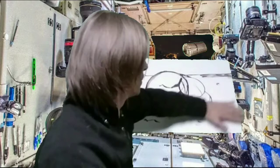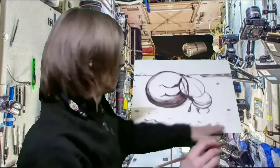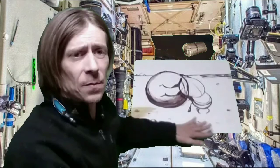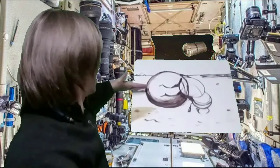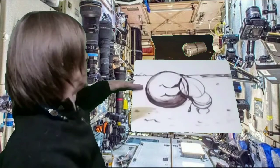I spritzed out some orange here so I can get some of the grains that'll be here in the foreground. Some of the grains of sand, the texture there in that front foreground. And the foreground extends about, you'd have to say 5 feet behind him, you can't make out the grains anymore. But that's about here.